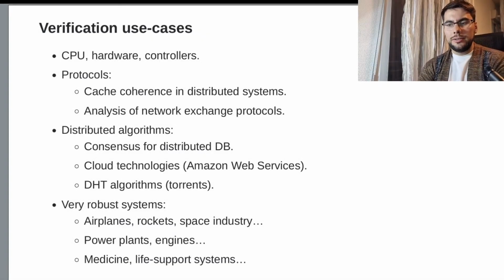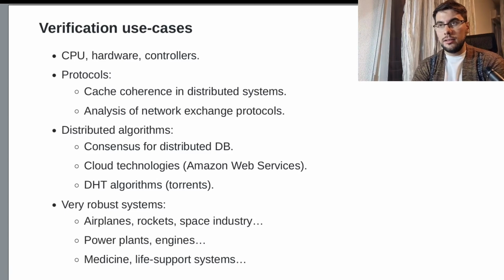All right, so what about verification? We have provided an example of how it works, but why do we even care about this? Why do we need that? Is there a lot of different domains where this verification thing is of any importance? Well, there are actually domains where verification shines, because other ways of increasing our trust in software either fail or are not effective.